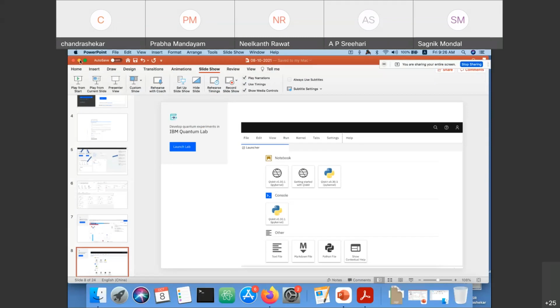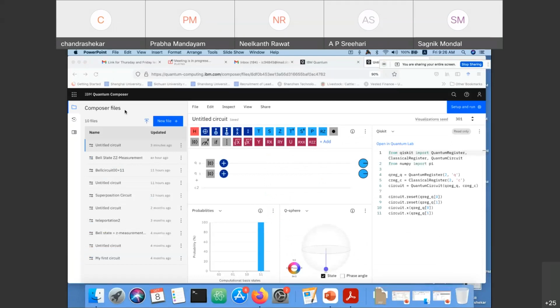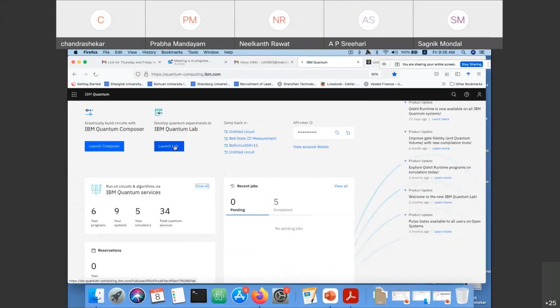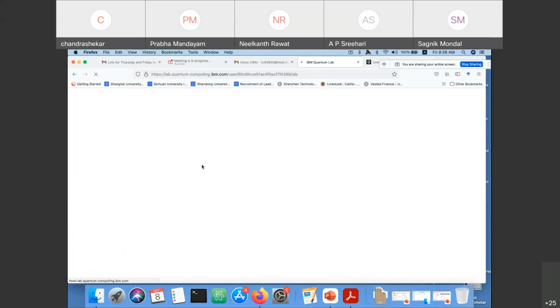I have never tried using these, to be honest, but let me see. It generally takes a bit of time to load.